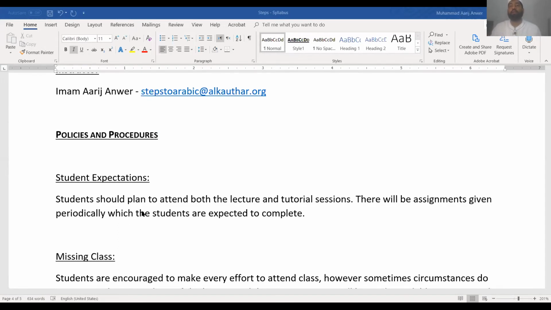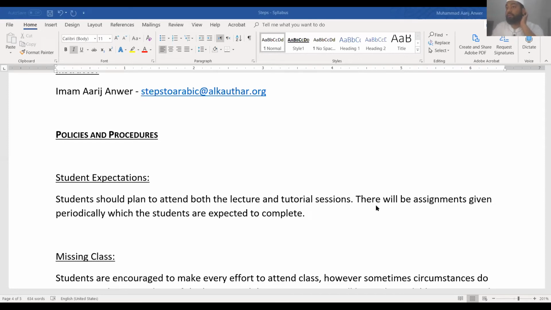The students should plan to attend both the lecture and tutorial sessions. Don't think that the tutorial is completely optional. We're not learning a new concept in it; we're taking the concept you've learned, applying it, and learning about nuances of that particular concept. However, if you miss it, you can still come in on the Monday the next week and continue to learn the next topic. You have the prerequisite for the next topic. But please plan to attend both of them.